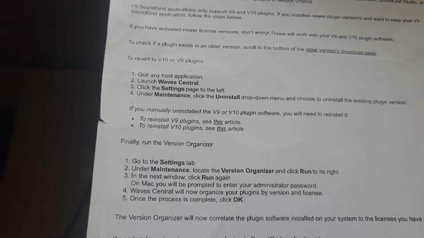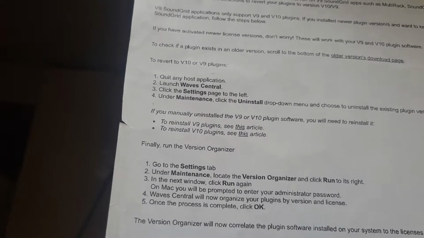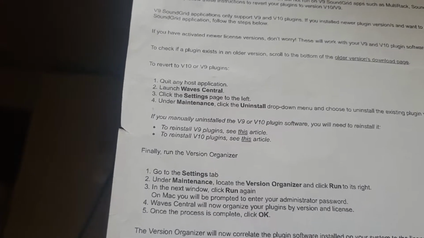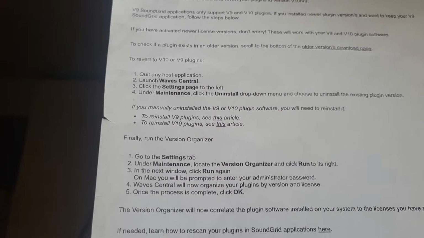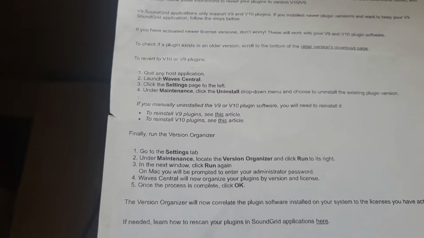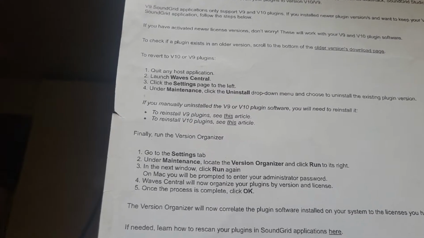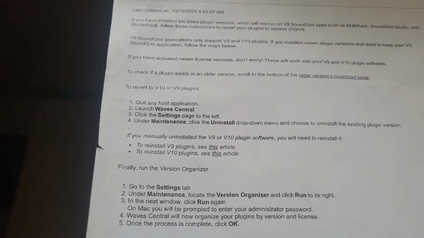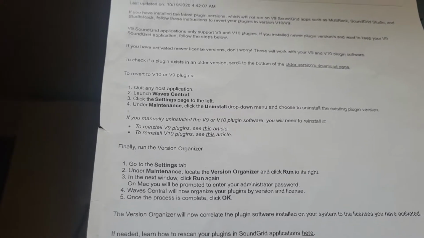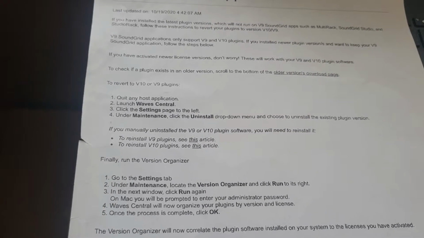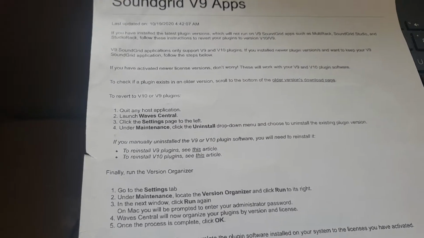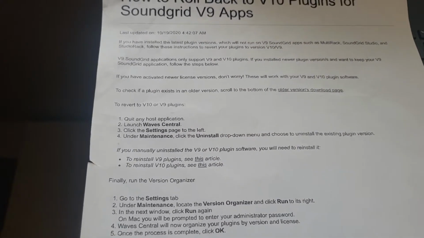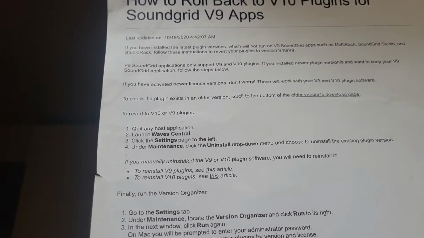And after it's installed, before you open it, you have to disconnect the internet. And I thought I had my internet disconnected, and it just wouldn't work. And I finally realized that it was the Wi-Fi, that the internet was still connecting to it. So just make sure all of your internet is disconnected before you try to open the new Waves Central offline version that you just installed.